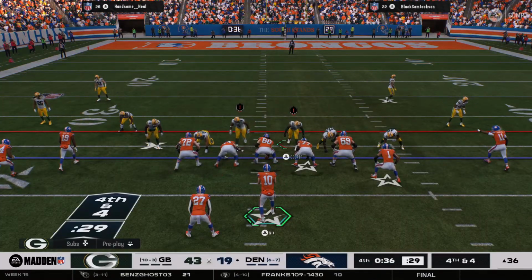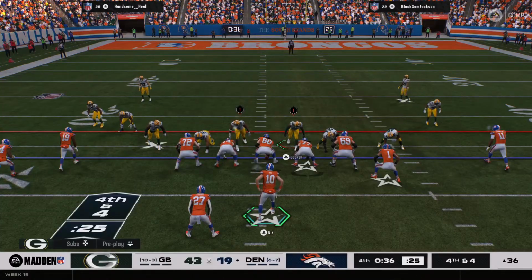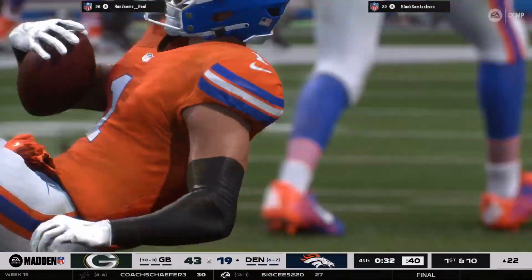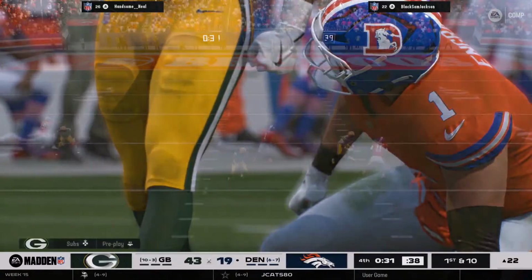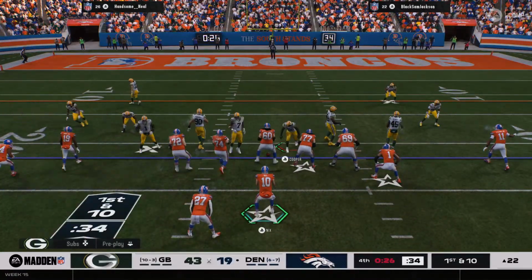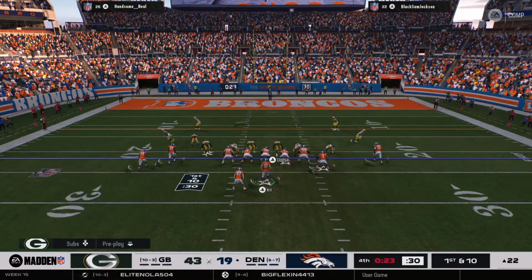Almost set. Captain, ready. Desperation time here. Finds him over the middle. And he pushes this down to the 22-yard line. Moving quickly, trying to get set again. That's another Broncos first down.